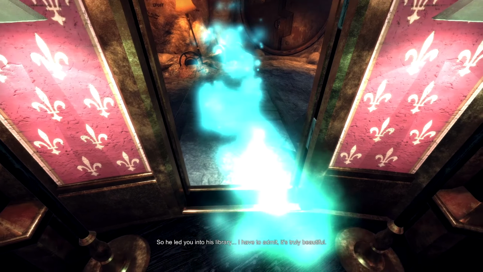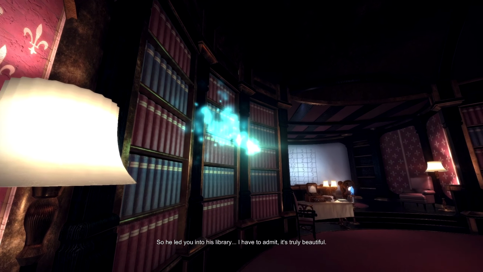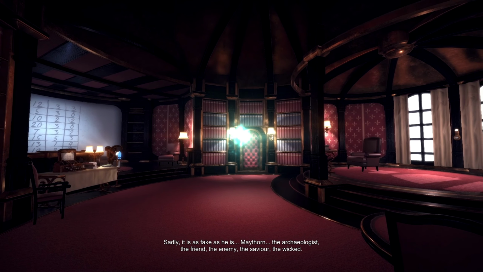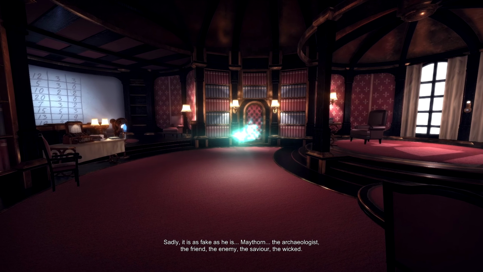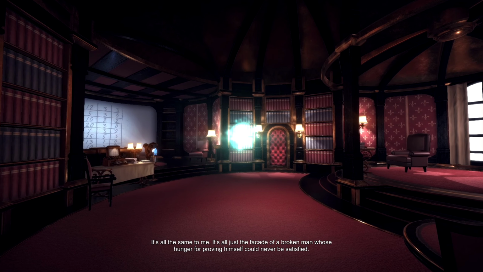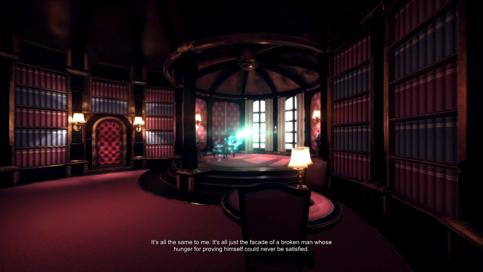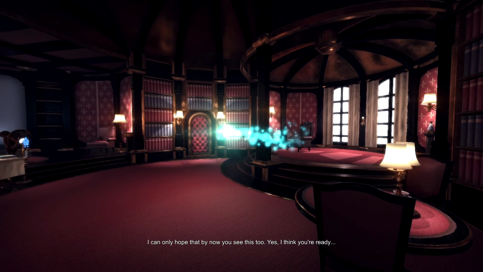Hi. He led you into his library. How did you get here? I have to admit it is truly beautiful. Sadly, it is as fake as he is. Maythorn, the archaeologist. Is that his name? The friend, the enemy, the savior, the wicked. It's all the same to me. It's all just the facade of a broken man whose hunger for proving himself could never be satisfied. I can only hope that by now you see this too.